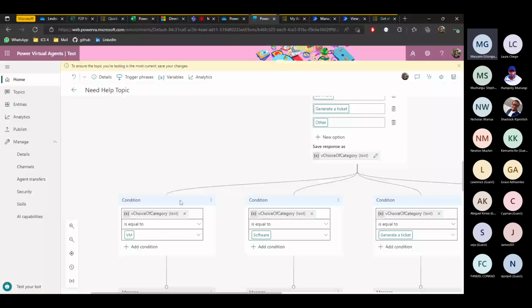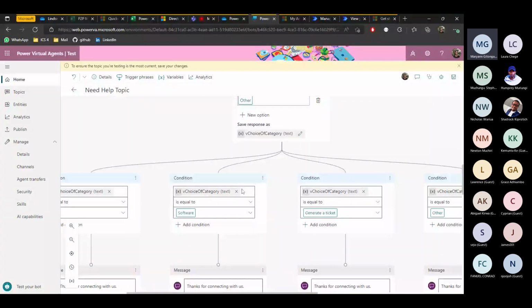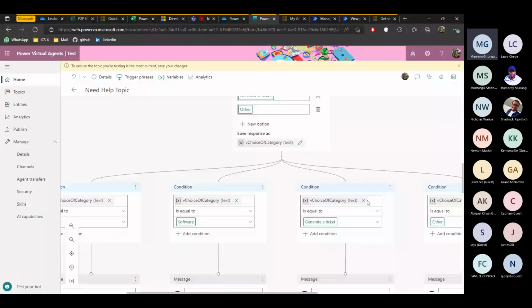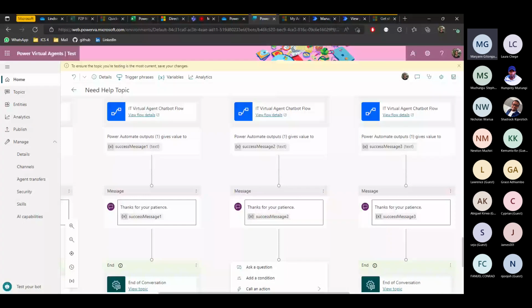If the option picked is VM, it goes down this route. If the option picked is software, it goes down this route. If the option picked is generate a ticket, it goes down this route, and so on. That is what a condition does.